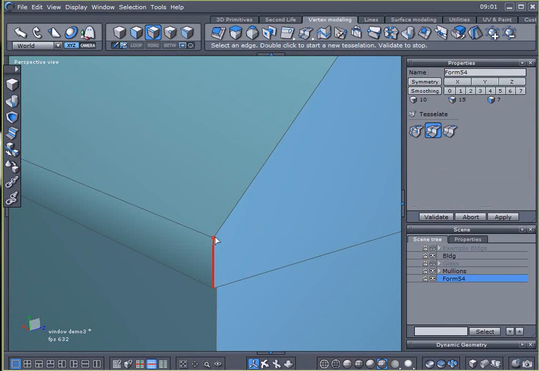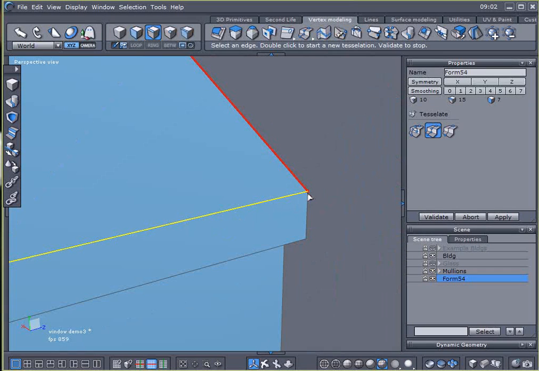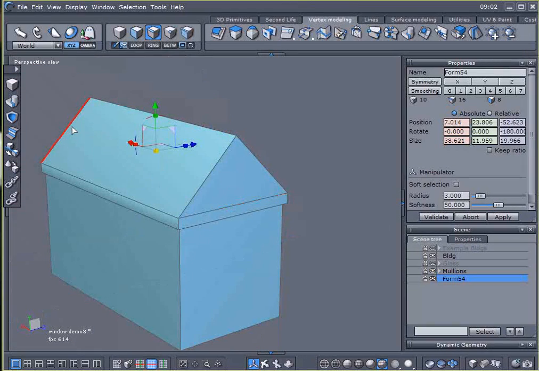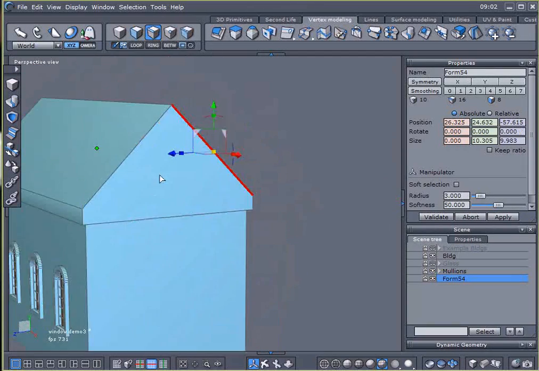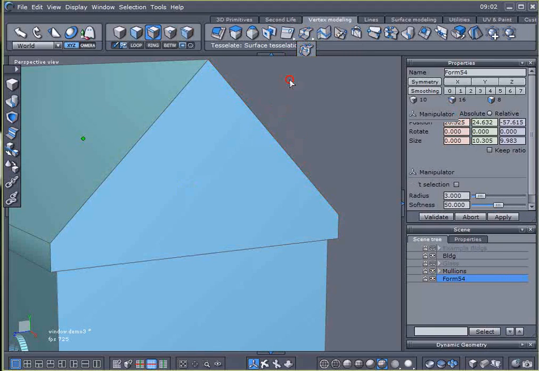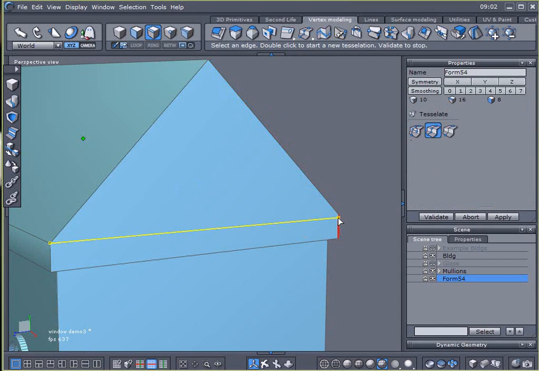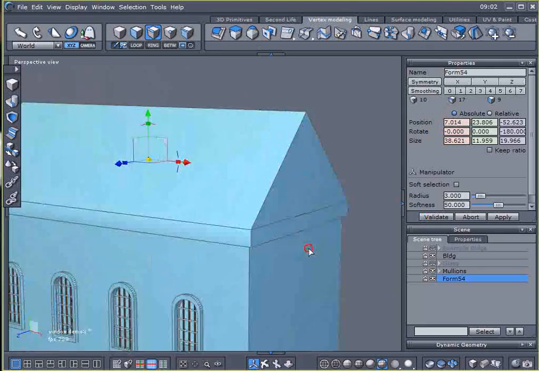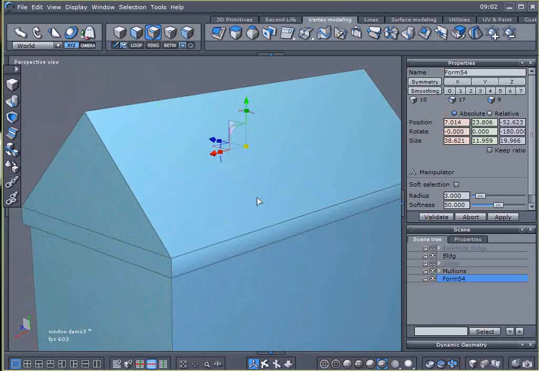Now where it comes in contact with the end of an edge, it turns red. That lets me know I'm at the end of an edge and I'm not on the line itself, but rather on the very end. And that's where I want to be. So when it turns red, I'm going to click, I'm going to drag across, and it's red again, so I'm going to click again. I'm going to spin my model around and do the very same thing on the other side. Now we've got our border along the top of our roof.